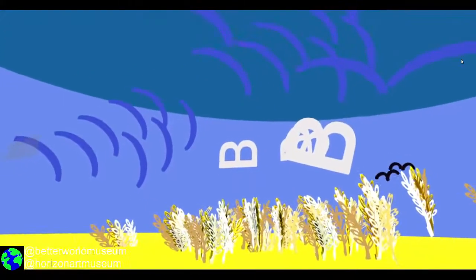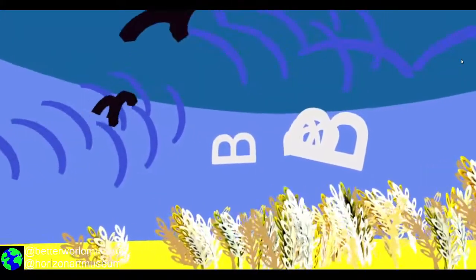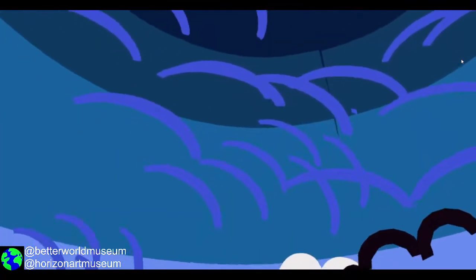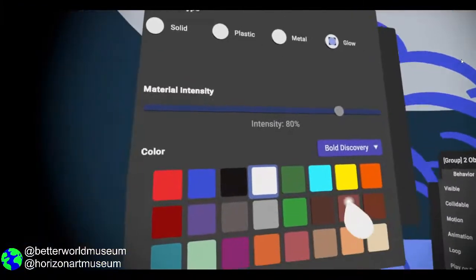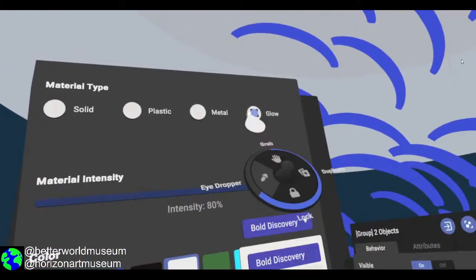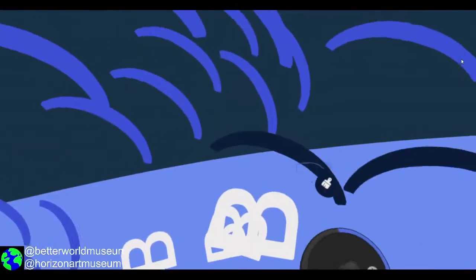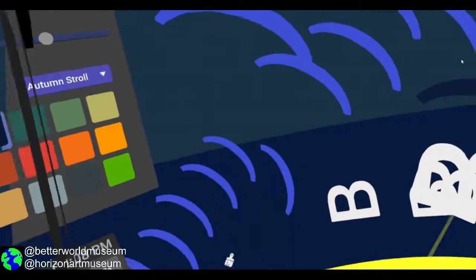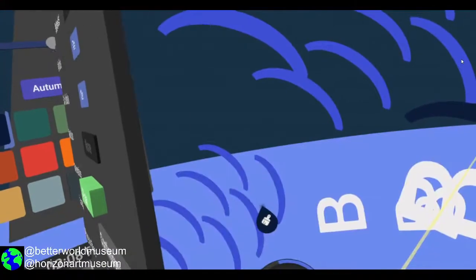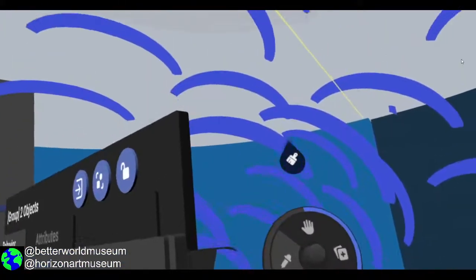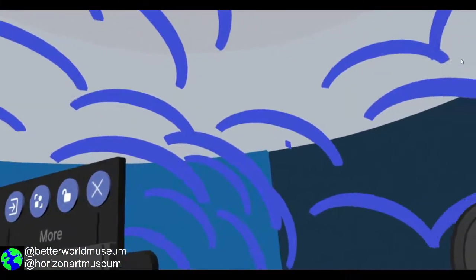We're able to give a little detail in paint to some of these colors for some contrast.